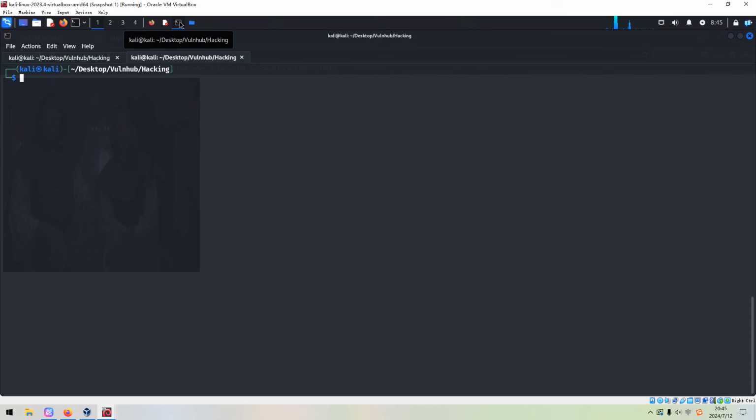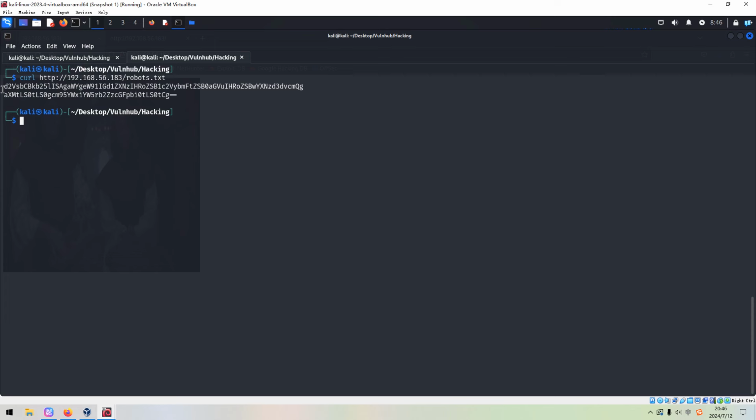So we need to do further enumeration with HTTP service. For example, we need to know whether this site has a robots file. Robots file we have, and I think this should be an encoded message, maybe base64. So for example, we can pipe to base64 with option of -d to decode the message.